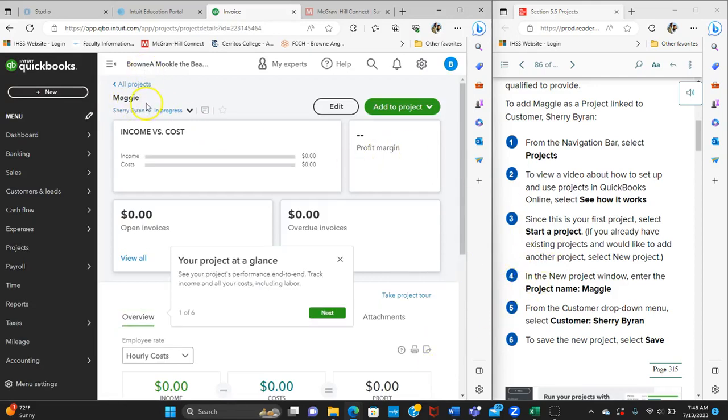Okay, so now we have Maggie and we have Sharon Bryan. Maggie is the actual project. Sharon Bryan is the customer, the pet owner, so she's going to be making payments on this project.